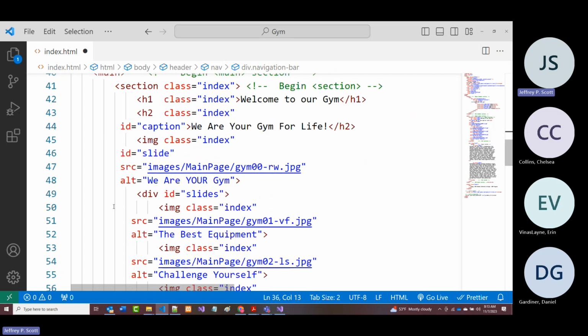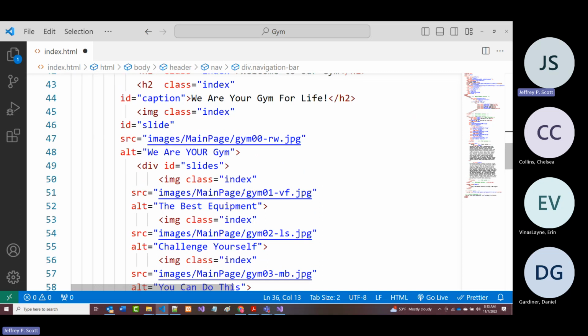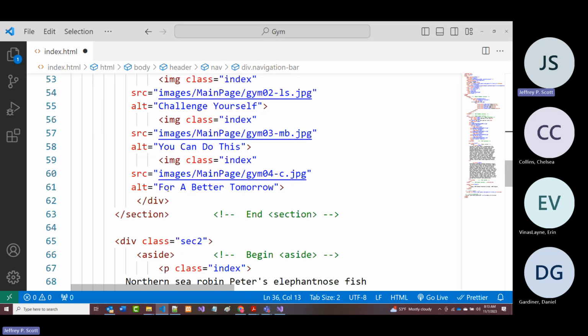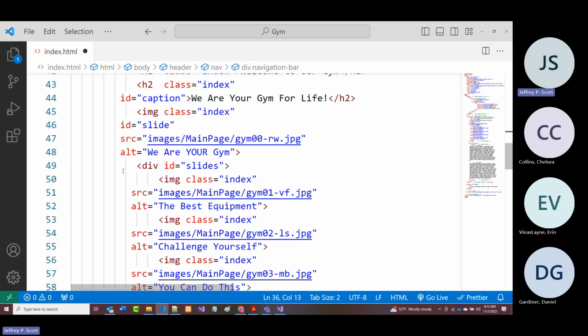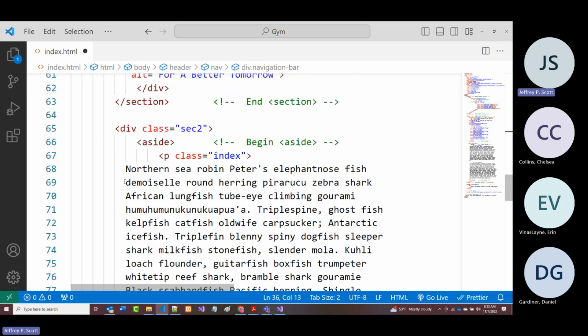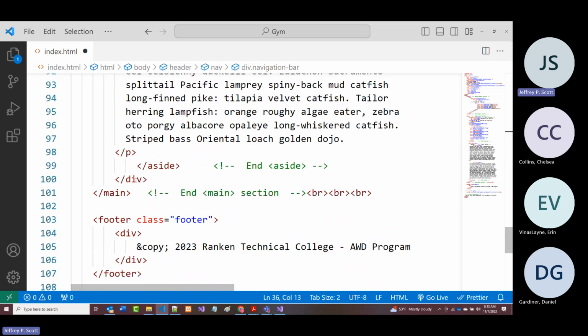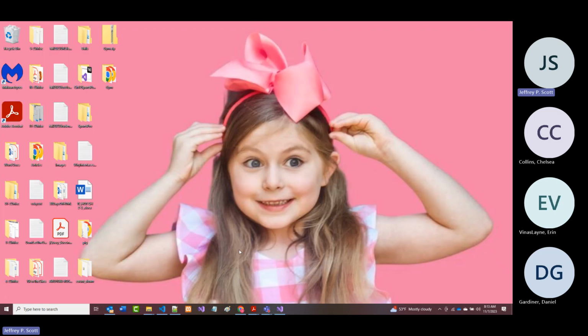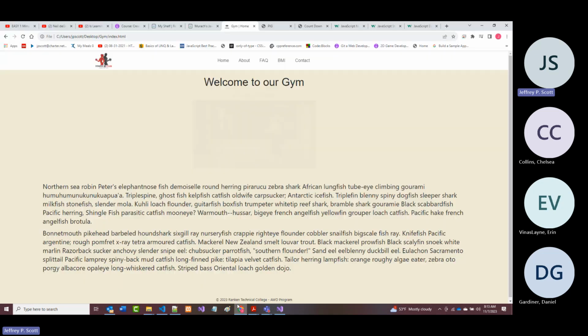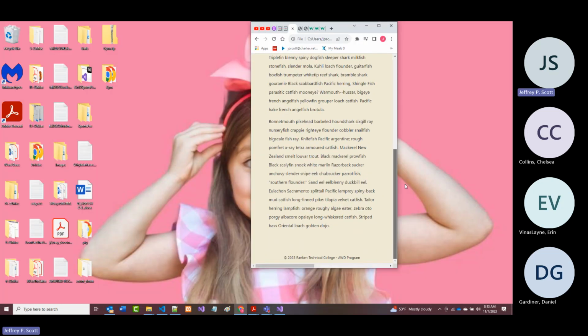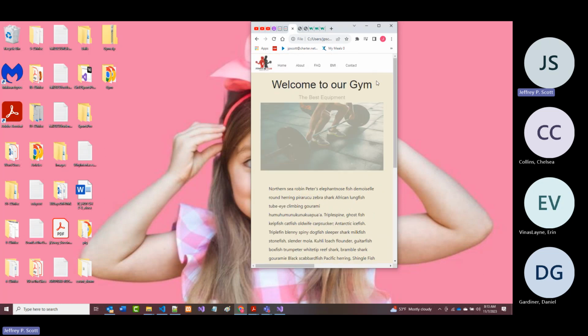So again, you can see on the main page, what do we have in here? Well, we've got a whole bunch of junk, some images for the main page, etc. And some text. This is just garbage text that I put in here. And again, you have seen this before. It is by no means perfect. I don't mean to say it is. I didn't spend much time on this. But if you do look at this page, at least, it pretty much does the responsive thing pretty well.